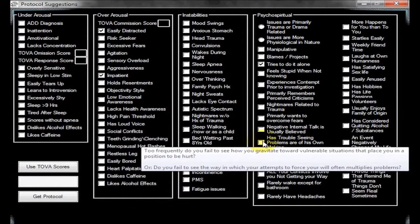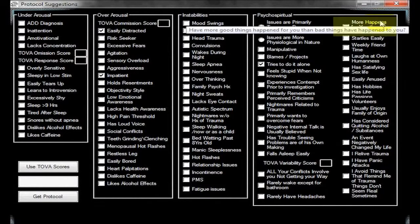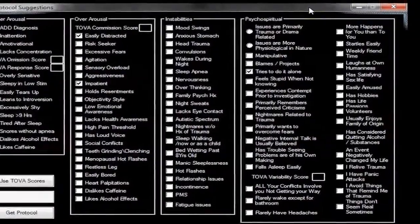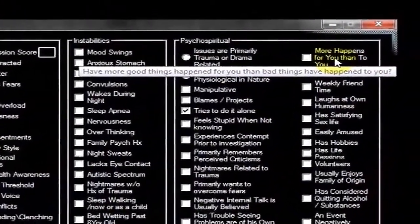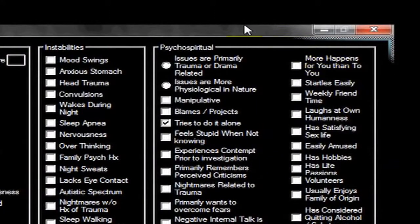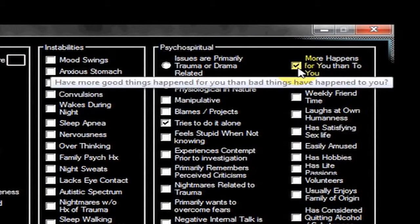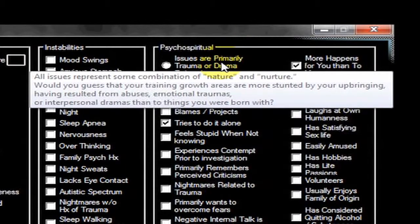That's the question in the upper rightmost corner of the screen which says, more happens for you than to you. If an oppositional adolescent or someone with extreme depression or anxiety says it seems like more bad happens to them in the current circumstances, but their logic tells them that's not always the case, we would check the box. The only time we would not check the box is if someone appears completely convinced that more bad things have happened in their life than good.